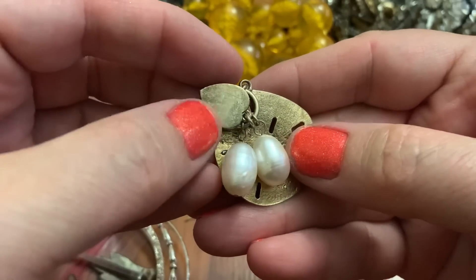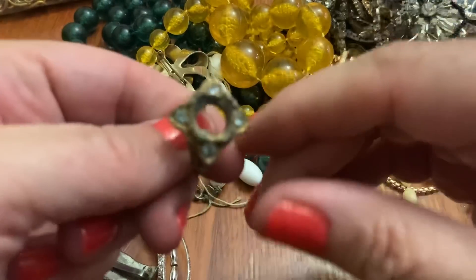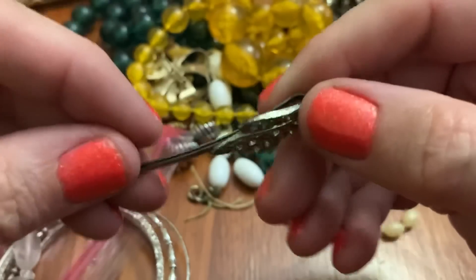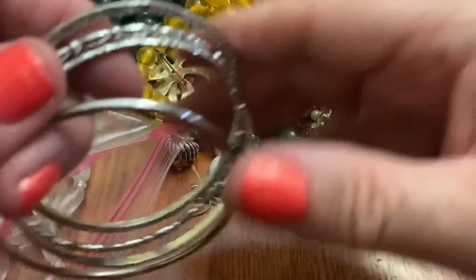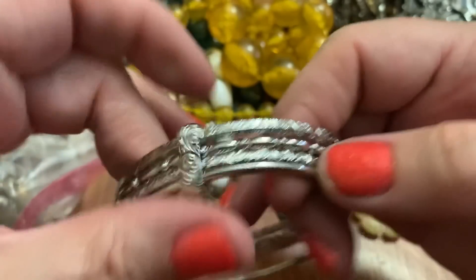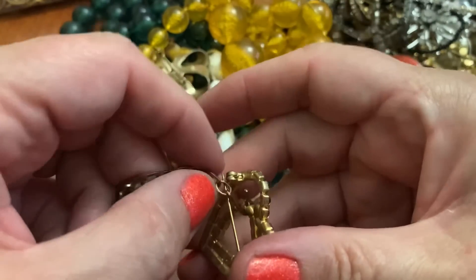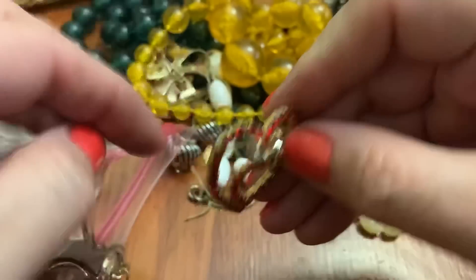I love the freshwater pearls. I think if you got rid of the worn out heart, if you couldn't get that to shine up, that would be nice as a pendant. A ring with major stone missing — I bet it was beautiful when it had that big stone. A very old hair pin, a bobby pin — very fancy. Oh, multiple bangles with a nice design, kind of like a clamp. Not bad for silver if you like the silver bangles. This is pretty — it's got the hook stuck on it. From Valentine's Day. Look how cute.